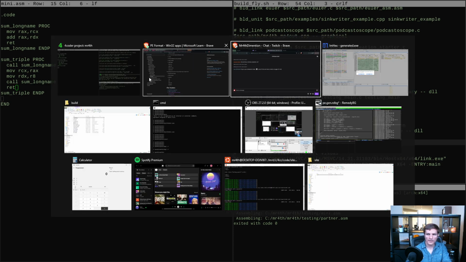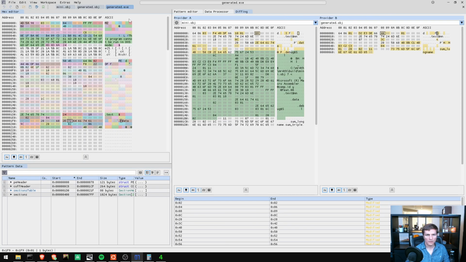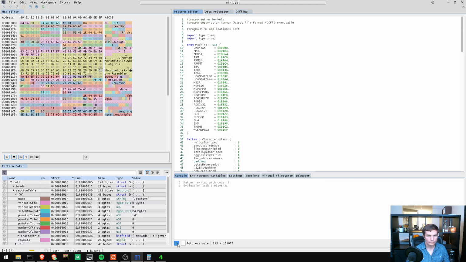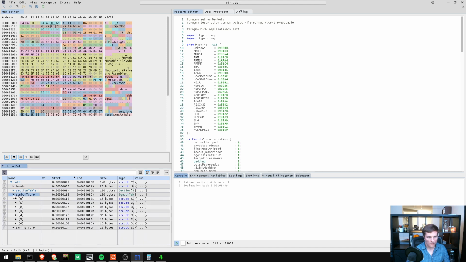Now let's see what kind of object file features get generated there. We are looking at a text MN section with 24 bytes, a symbol table.